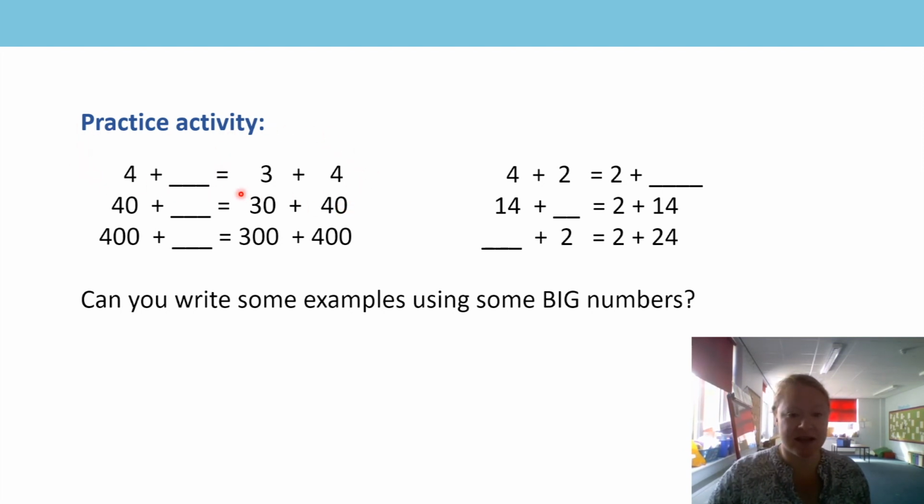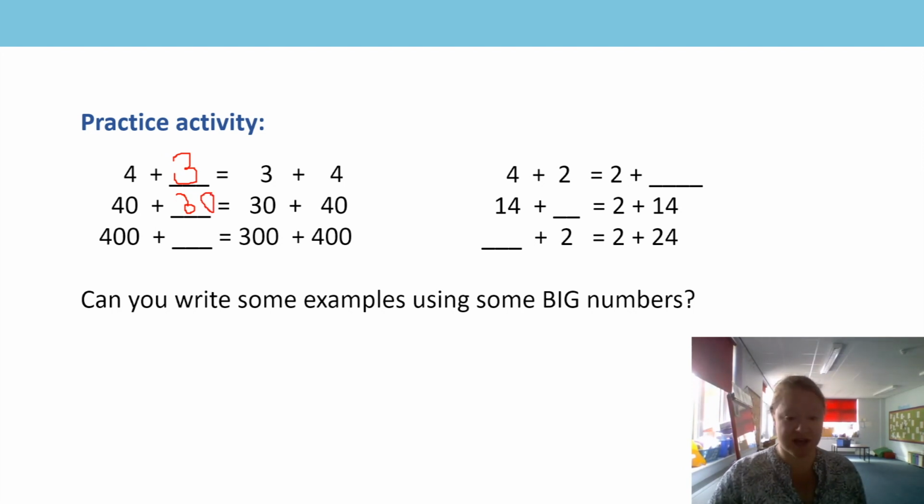In this number sentence here, we have 3 add 4 is complete on that side. So what must our missing number here be? If we've got 4, they match, don't they? So we need to have here, that's right, we need to have a 3. Well done. Okay, so we're just going to use that rule every time now. So here we have our 30 and our 40 on our complete side. And here we've got 40. So here we need, well done, we need 30.